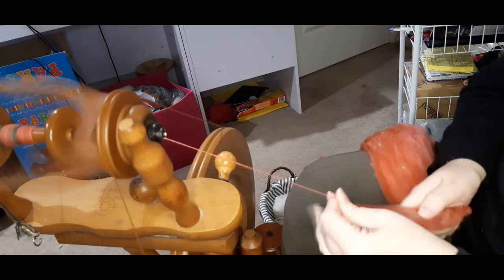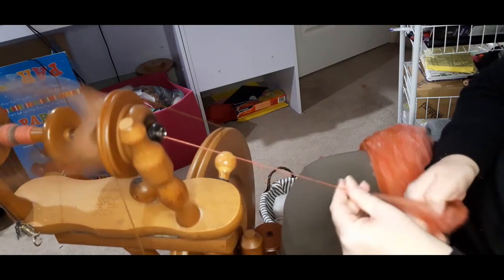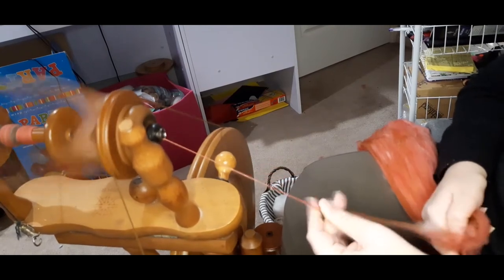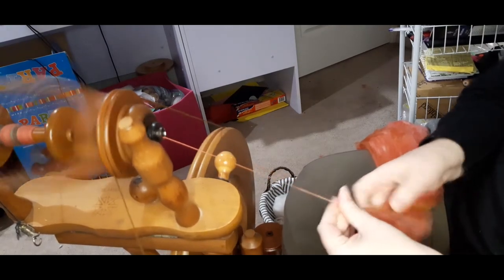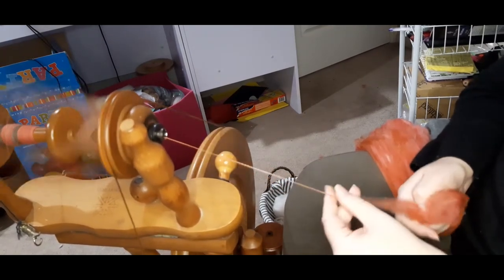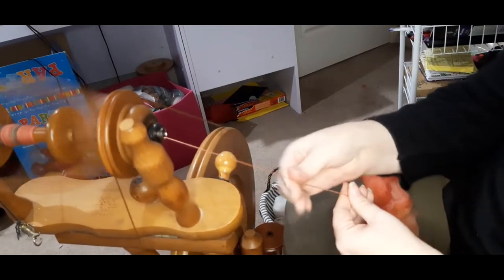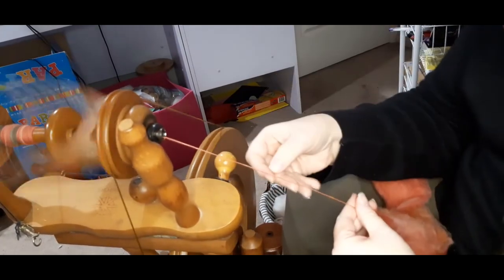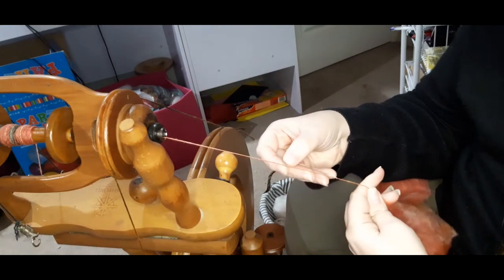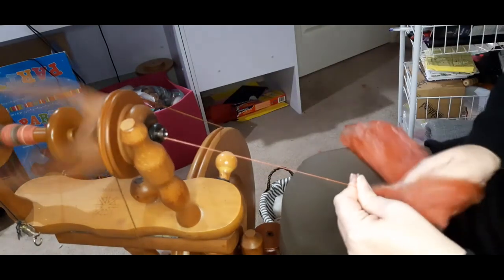I'm saying that I do have a 15 micron fleece from Nui that is quite clean and doesn't have a lot of lanolin in it, and it's not been washed. That is a beautiful fleece. I've only used little bits of staples from that so far. Kind of want it to spread as far as possible.